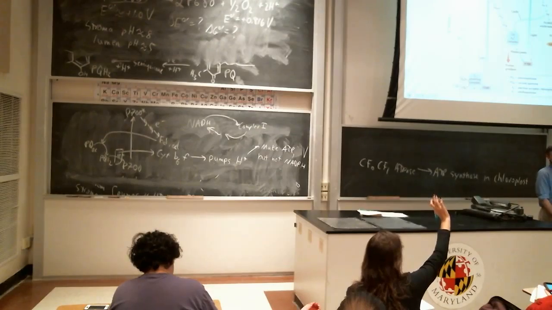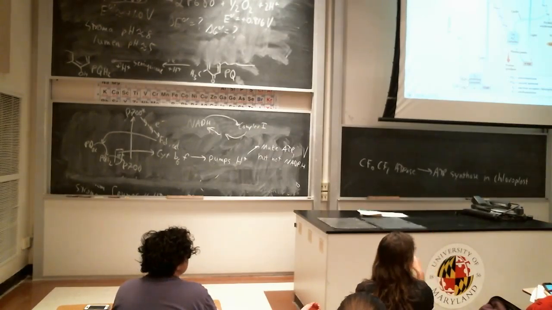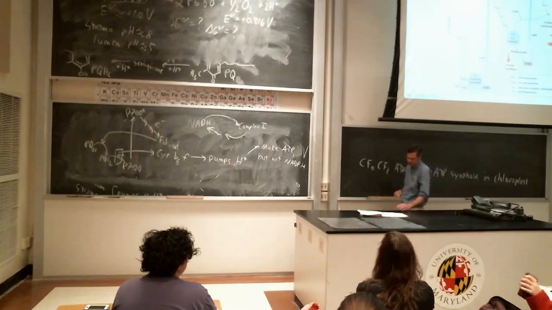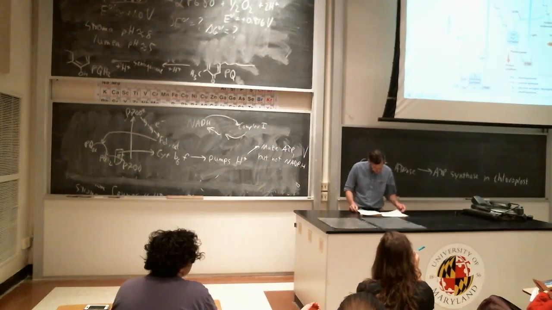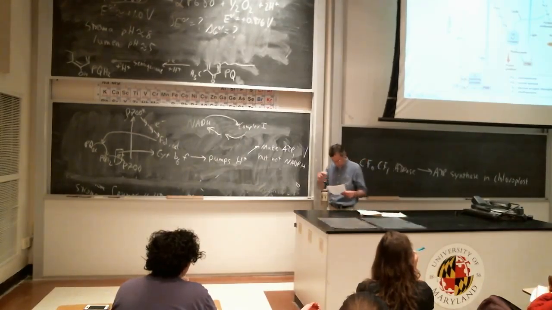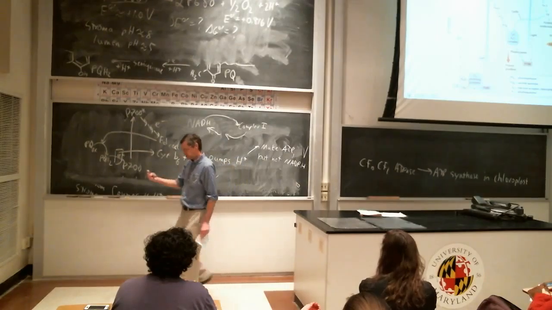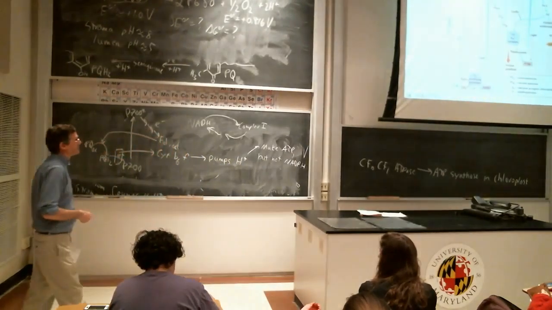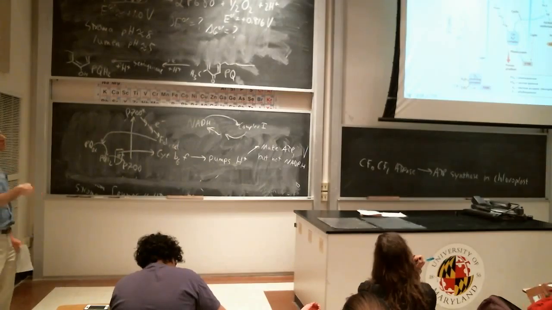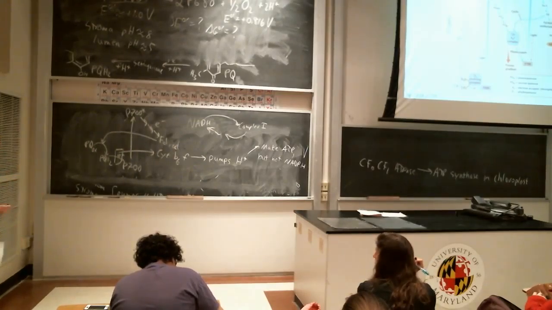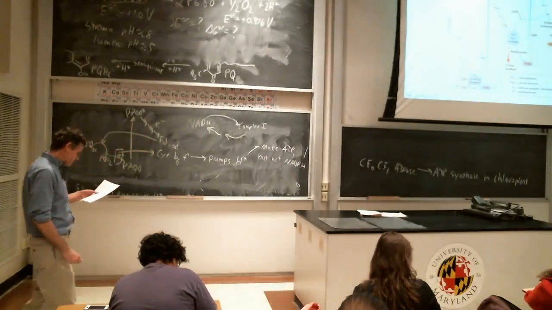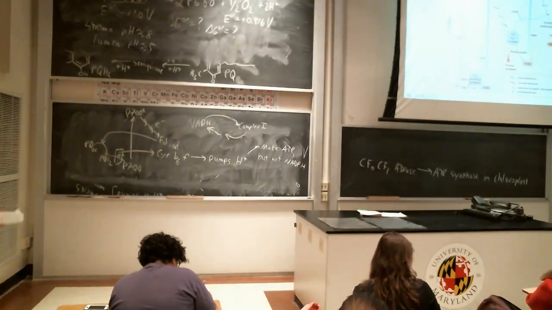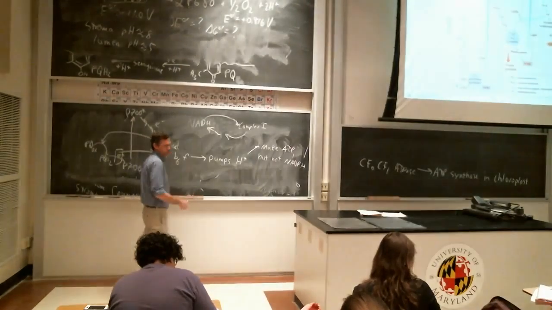Questions? Yes. How is this regulated? I don't know the details. I jotted something in my notes that apparently it depends on light, how much light there is. I'm not sure whether you want to make more ATP or less when it's light, but apparently it depends on that. What I wrote down is that PQH2 binds to and stimulates a kinase, and the kinase must phosphorylate. So apparently there's a set of enzymes that regulate this.